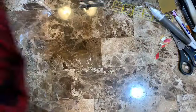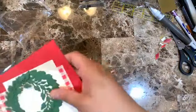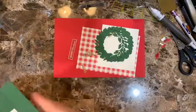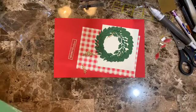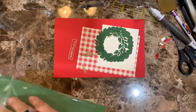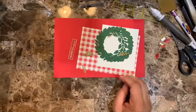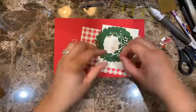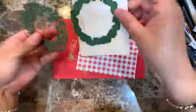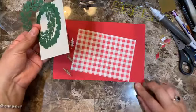So the next one is a little bit along the same, but now I'm using red, and you can see I had already stamped that one. Now for this one, I want more of the classic view, and I should have 6 of this. Let me see, 1, 2, 3, 4, 5, 6. Okay, I do have them.